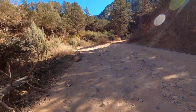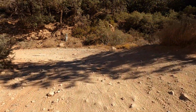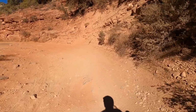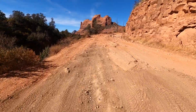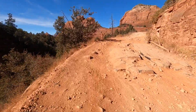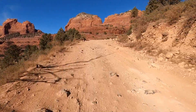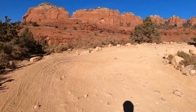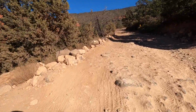Okay, here's our first big switchback. I'm not sure which side to go on, so I'm gonna try and take it wide. Probably the best bet. I'm wondering if when we get up into the redder rocks, being a different sandstone, the technical nature is gonna change at all, or it's hard to say. So far, so good. Well, we only had one stall so far, which is fantastic, and that was really just a safety stall. Ooh, I lost some footing just in there.